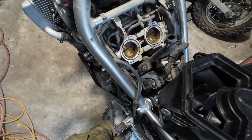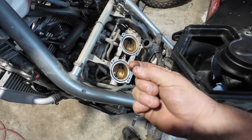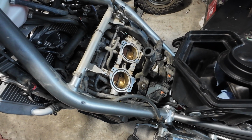A little oily. Looking at it some more, I got some dust in here at some point. I bet I know when it happened.